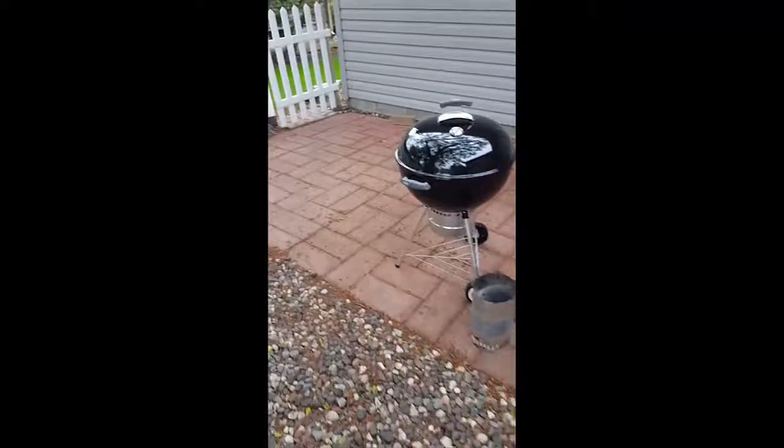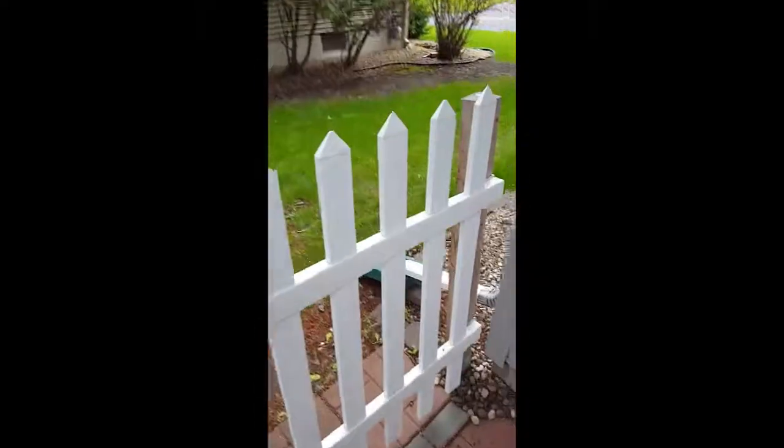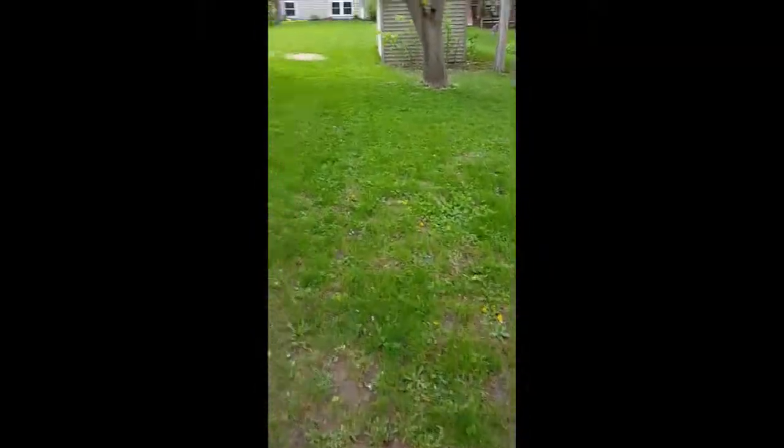Well, here comes the wind. All right, now we'll walk around to see the bucket brigade, as we like to call it. I'm not going to take the time to edit out this walking part, so you're just going to have to deal with it. This isn't going to be a professional video. It's not even going to be an amateur video.